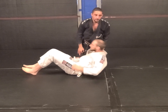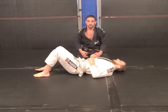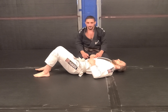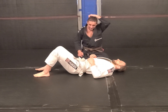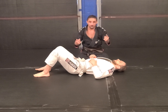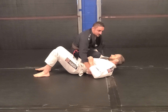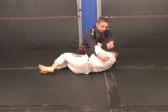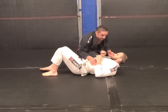Now, for whatever reason, north-south — people are afraid of it. If you go north-south, you don't have control of their hips or whatever it is, and people suck at it on top. If you're on bottom, you're like, oh no, I don't know what to do. It's not really that bad — you've just got to face the person when you're on bottom. When you're on top, you have two arms that you get to isolate from. So if I go for my first option and the knee turns to the side and it doesn't happen — second option, if it goes flat — I'm moving to north-south.